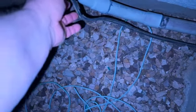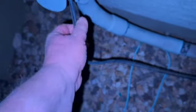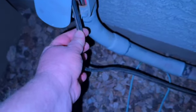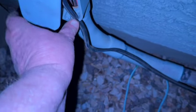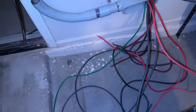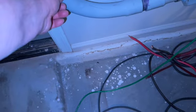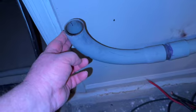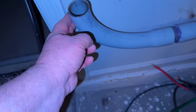Something I didn't do before, and I should have, is I cut out a little notch here this time, so I can put this wire in here and then close it up. Of course, I lost the little screw that goes down here, so I'll have to find another one. Now I've got to put all the wires here back up through here. And when I bring this up, you can see it'll clear the door.